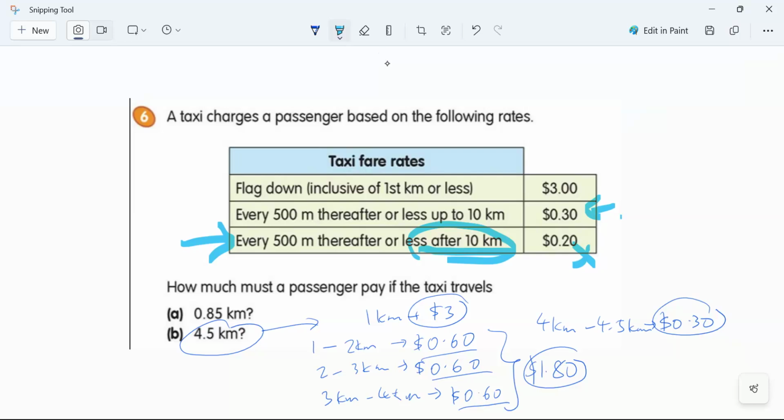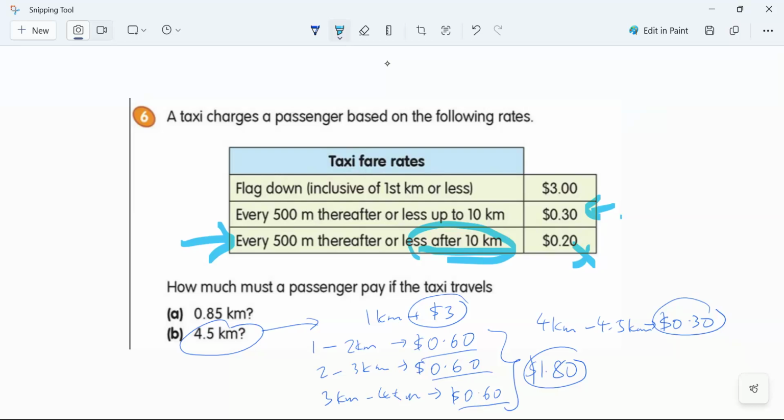Taxi, taxi, I put out my hand. I wait for a taxi. Immediately I get on, you start charging me $3. Travel. Then you see the distance clock, 1 kilometer. Up to that point, the next moment it starts to charge. Every next 500 meters, charge 30 cents.